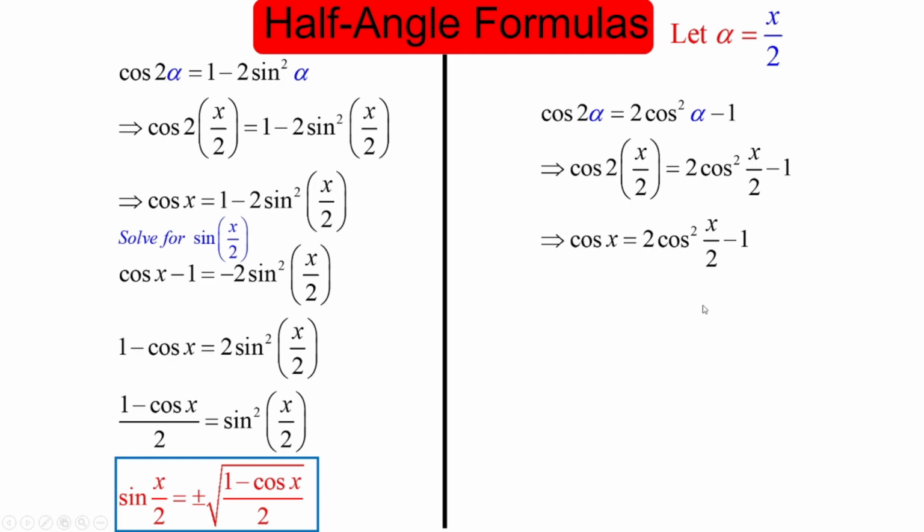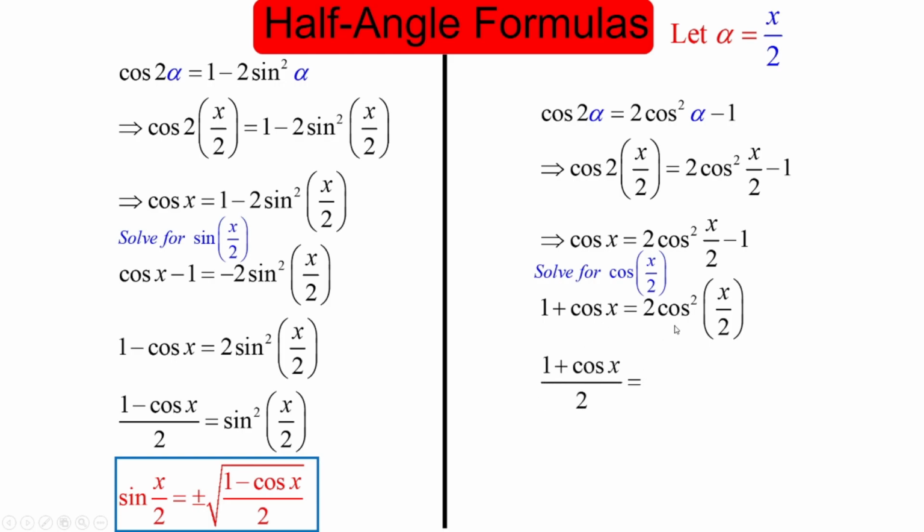All right, now let's solve for cosine of x over 2. So we better add 1 to both sides. So I see a 1 plus cosine of x, or you could write that cosine of x plus 1 if you wanted. All right, but let's all do it the same way here. We'll get our answers in the same form that way. All right, and then over here we have 2 cos squared of x over 2. Now let's divide both sides by 2 to get the quantity 1 plus cosine of x over 2. And here the 2's would cancel, and we have cos squared of x over 2. And now the same thing, we have to get rid of that square.